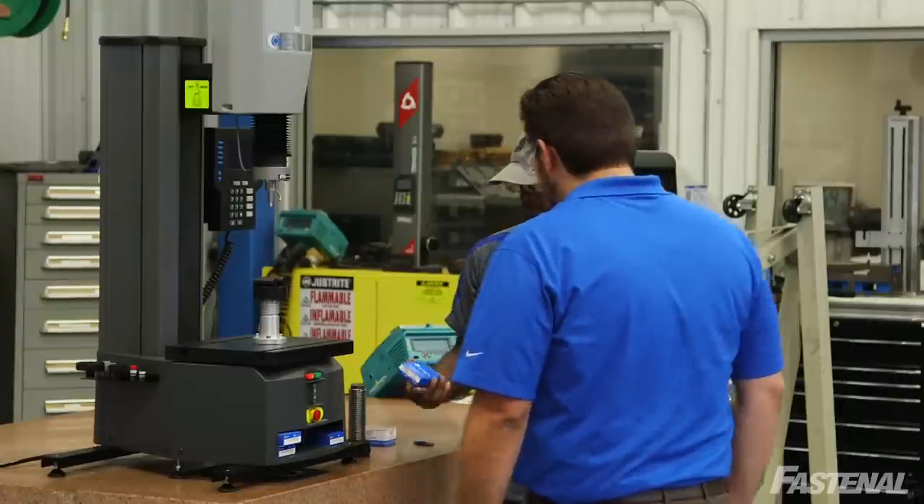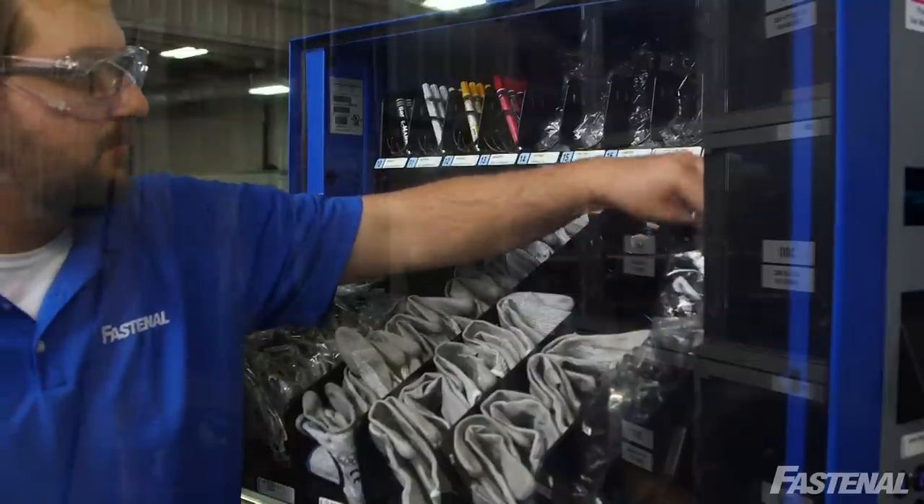It also helps us because we are in multiple geographic locations — we have a Fastenal rep close down the street that can deliver the parts. The old days of having to send something UPS red or next-day delivery and pay all the freight costs have gone away. We just rely on the stocking programs of each regional branch to take care of those stores, and the pricing contracts across all locations are the same. Their access to us and our access to them — that synergy of business — has allowed us to more effectively respond to our market needs, to get the people and tools we need. Like I've told the guys here: you can't build a house if you're a carpenter without a hammer. They help us get the hammer when we need it, as we need it.